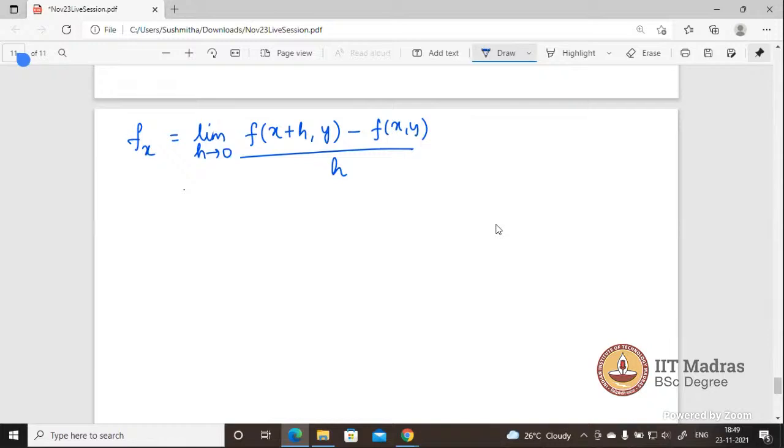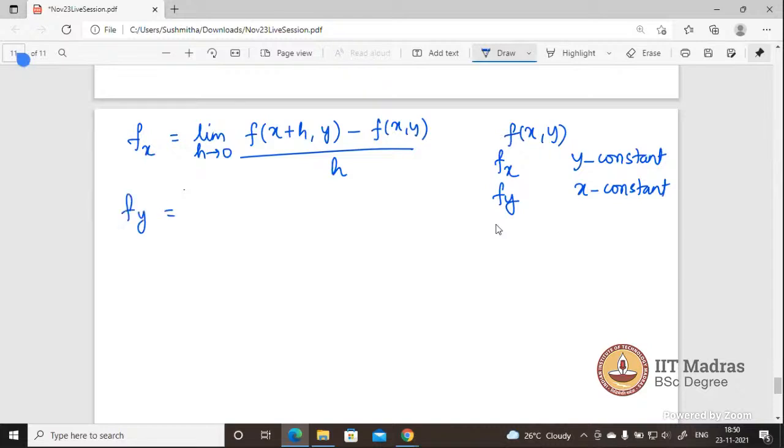So when I'm given a function f of x comma y, when I do the partial derivative with respect to x, what I should do is treat y as a constant. When I treat y as a constant and differentiate, what will I get? 0. So when you're doing partial derivative with respect to x, the other variables will be treated as constants. So when I do fy, what should be treated as constant? X. In this case, we just have x comma y, but however many other variables you have, all those variables will be treated as constant.